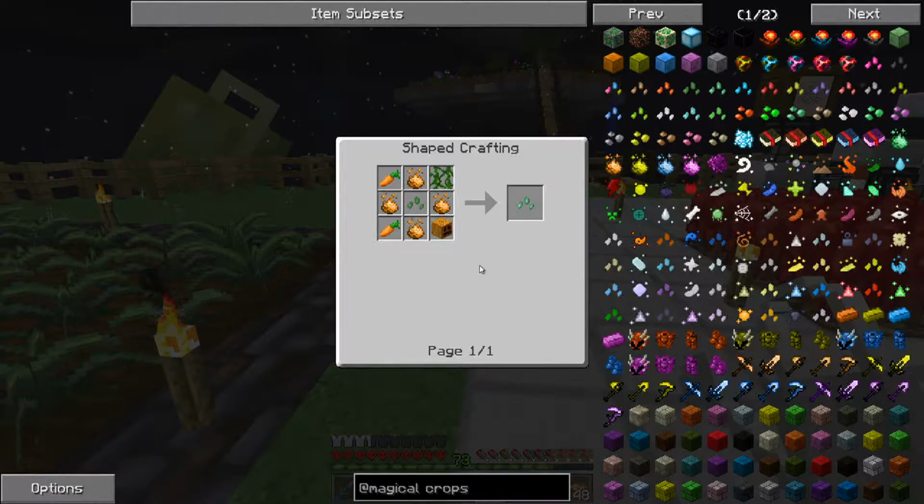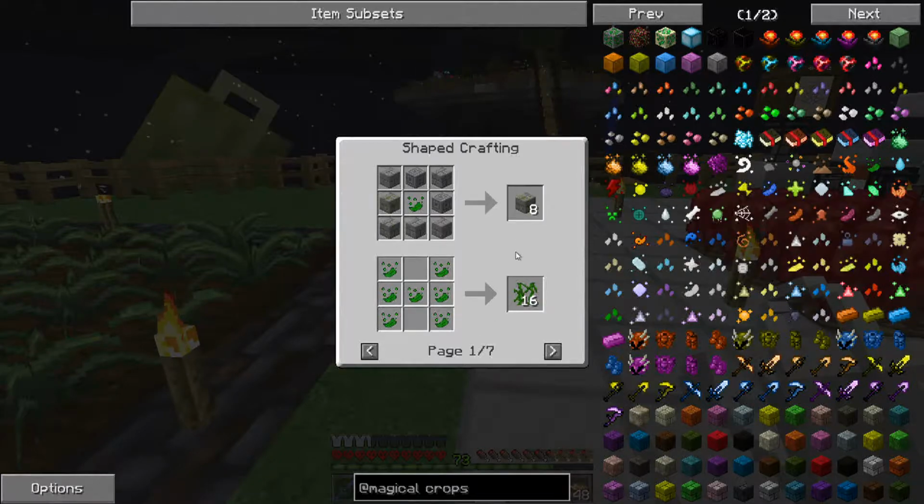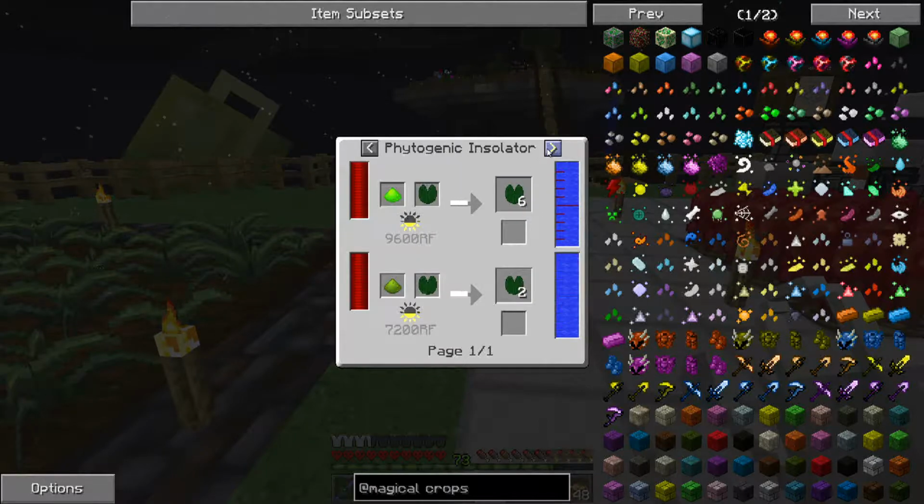So I think this is actually what we're going to be making, is some of the nature seeds. The reason for this is very simple. If we take a look at the uses on these guys, we get the nature essence, we can make mossy stone bricks, we can make vines, but this is the big one, lily pads. So as far as I know, this is the only way that we can get a lily pad. We can also make them in the phytogenic isolator if we have one.